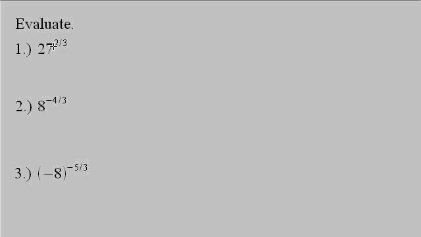So here we have 27 to the 2/3. So that's going to equal the cube root of 27. See, the denominator of the exponent, that's the index of the radical, and then the 2, the numerator of the exponent, we're going to put that outside the parentheses over here. So now we have the cube root of 27 is 3, and that's squared. So our answer is 9.